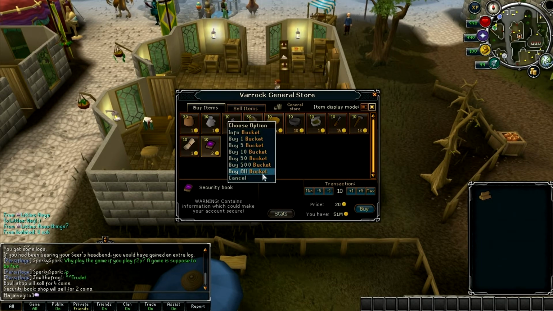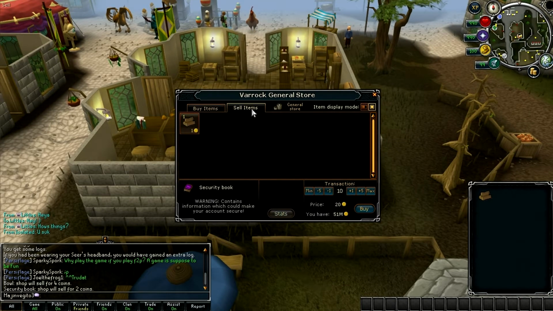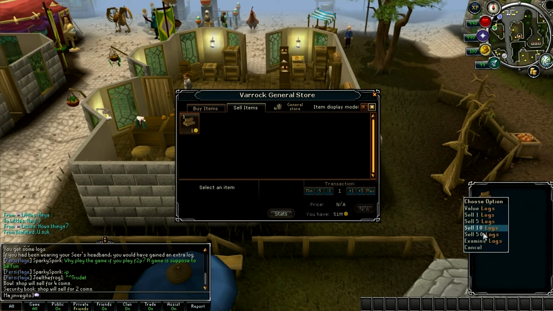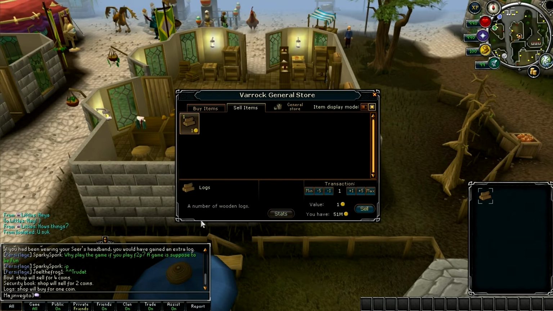You can also right click the picture on the buy tab and select to buy all, which is a neat little feature if you ever use in-game shops for anything. The sell tab will only show items that you have in your inventory that you can sell to whatever shop that you're at.